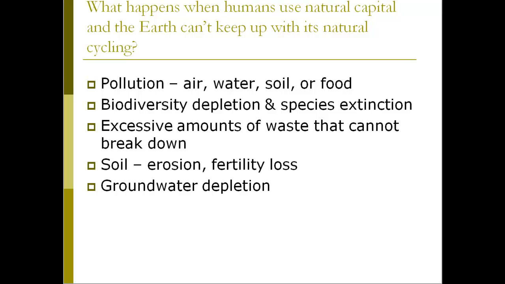And finally, groundwater depletion. A lot of places in the world rely on groundwater for their freshwater drinking source because they don't have a nearby river or stream to go to. When you have population growth explode and you're using groundwater faster than it can be replaced, you're going to run out of groundwater.